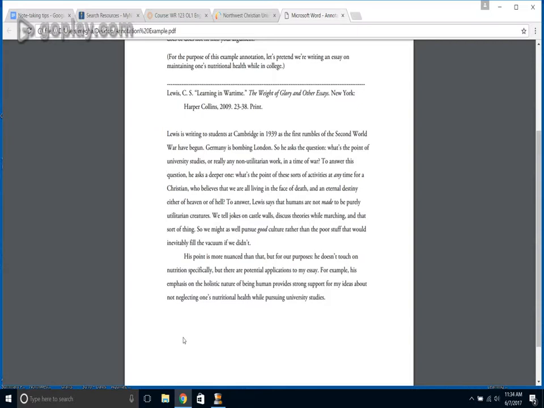So you reference him. So you would say, as you know, C.S. Lewis, go back to our example in nutrition. C.S. Lewis, though he doesn't talk specifically about nutrition, he does make an argument for why Christians ought to remember that we live as body, soul, and mind, not simply as a disembodied spirit. And therefore, our physical lives aren't less important, although they might need to be ordered underneath the spiritual life. They're not less important than it. And with this understanding, my point about nutrition in college, blah, blah, blah.